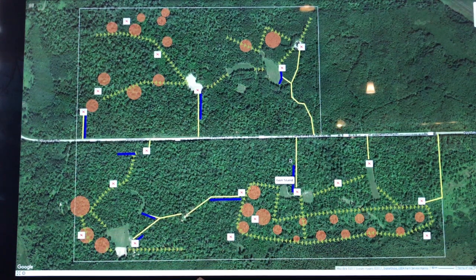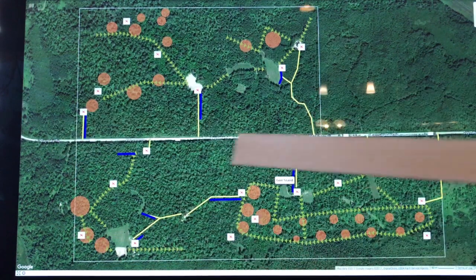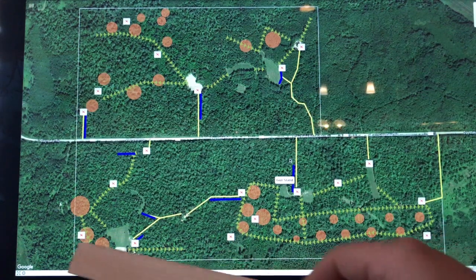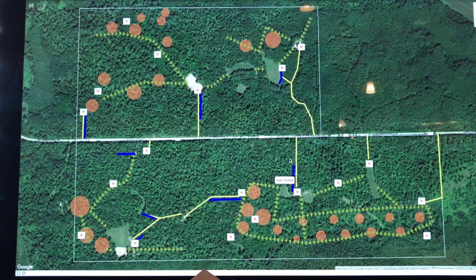And he also knows that when he walks these routes, no people use those areas. He knows people use this. He knows people use this. He might even figure out people are using these every once in a while. But he's never seen any people in these locations, never smelt any people, because nobody's ever there. We're not going in there till the rut is prime. All day sit, probably not slip in there till morning time when the does are back in their beds, so we don't blow them out of there. Go in there an hour past light whenever the does are in there. Sit a different stand till the does are back there and then crawl in there.